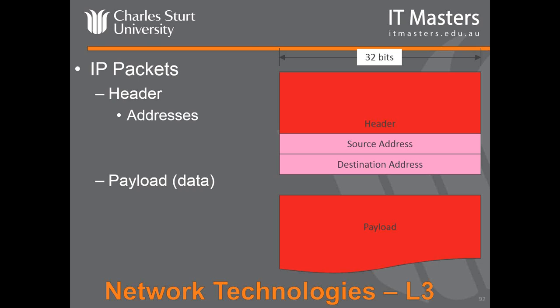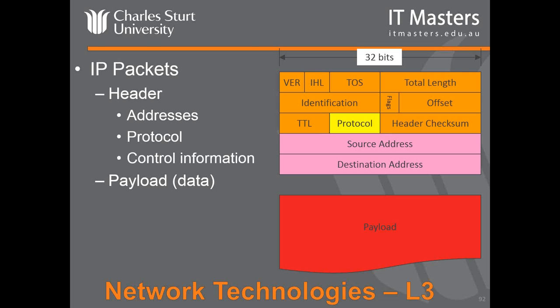So we need a source and destination address. That is where we're sending from and where we're going to. We can lie about our source address, just like we can lie about it on an envelope and leave it blank or do anything else. But if we don't have the correct destination address, then we have problems because we're not going to get there. We need the protocol. So in the header, we have a protocol, and this would be standard mail, express post, whatever else. And then we have all these other bits of control information: the version, IPv4, v6, the type of service, how long it is, like how heavy our package is, that sort of stuff, and a checksum to make sure it's okay, and any options or padding to make sure that we get it there correctly.